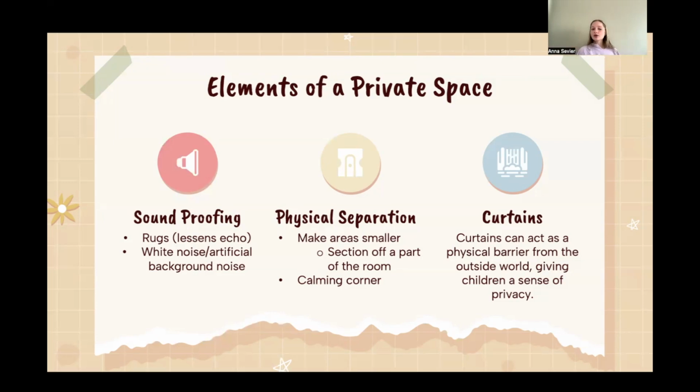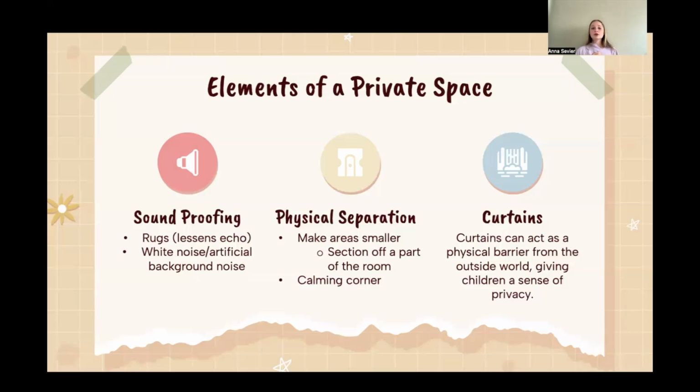It doesn't have to be loud, but even just using white noise or other artificial sounds, maybe rain sounds, whatever it may be, as background noise also creates that barrier and that muffling of sound. And especially for younger kids, it can feel very safe. Another element is physical separation. So this could be making areas smaller.